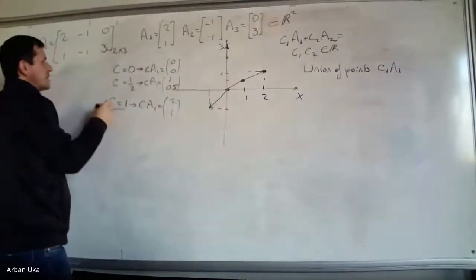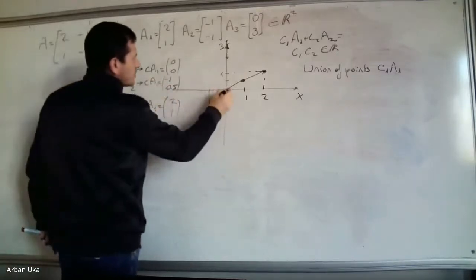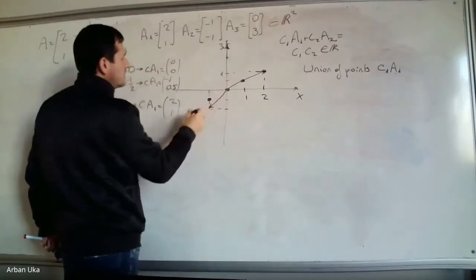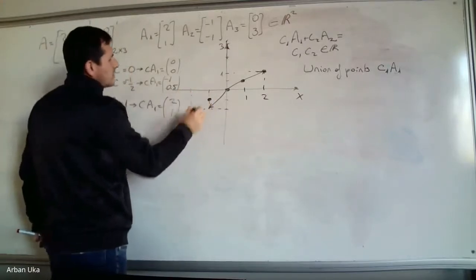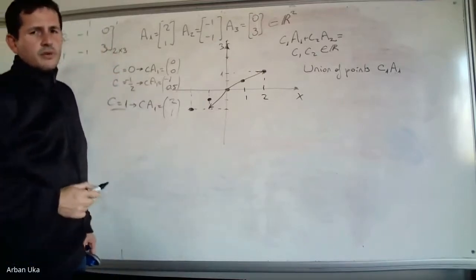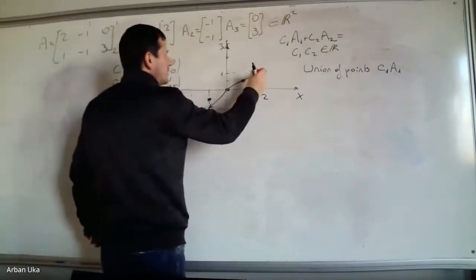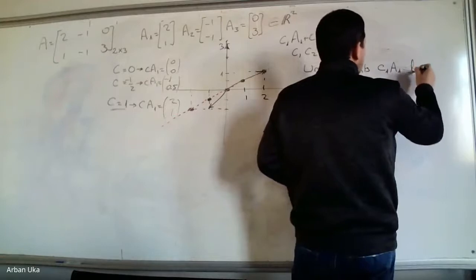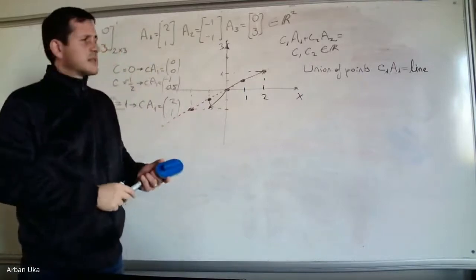And similarly, we can assign C equal to minus 0.5, we get (-1, -0.5), so we move to this point here, and then we're going to get (-2, -1), and so on. So what do you think you can draw with these points that are on the board? What are we spanning? A straight line. That's right, and what is the dimension of a line? It is a one-dimensional structure, or one-dimensional set.